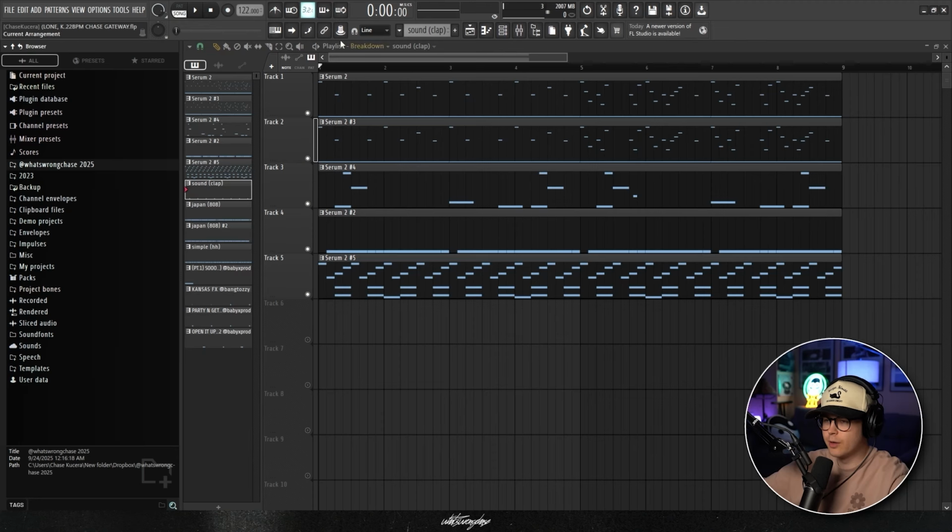All right, so like always, I'm gonna break down the loop first, and we're starting this one at 122 BPM. Using a slower BPM like this can definitely give you some more options as far as bounce with your drums and stuff. So I actually started this one with a MIDI from Gateway.